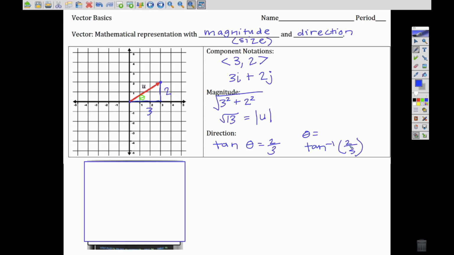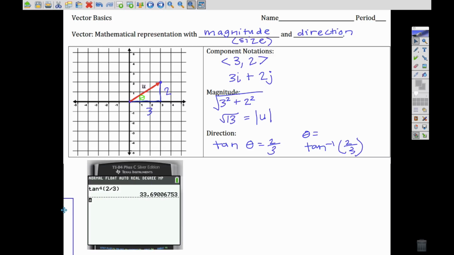And for this, I need to use a calculator. And I want to make sure that my calculator is set in degrees for this unit. And I already did that, and I got 33.7, approximately 34 degrees. And if it doesn't say what to round to, just use your judgment on that. But I'm going to say approximately 34 degrees. Now, something that we'll see in some upcoming videos is that our calculator is just going to give us the reference angle. So we're going to have to be mindful of what quadrant we're in, but we'll look at that eventually.